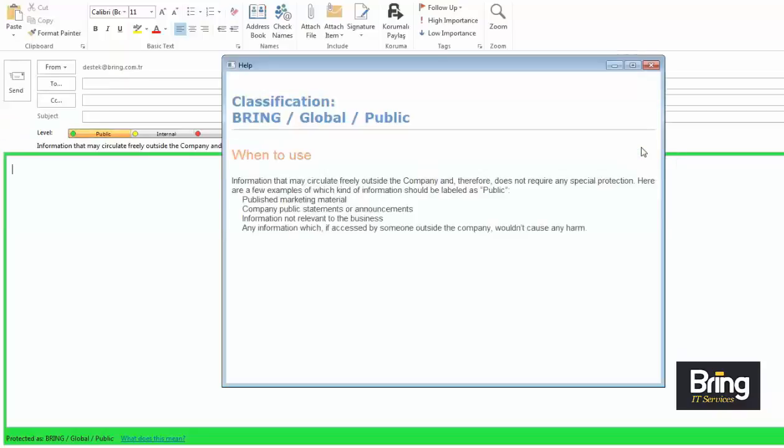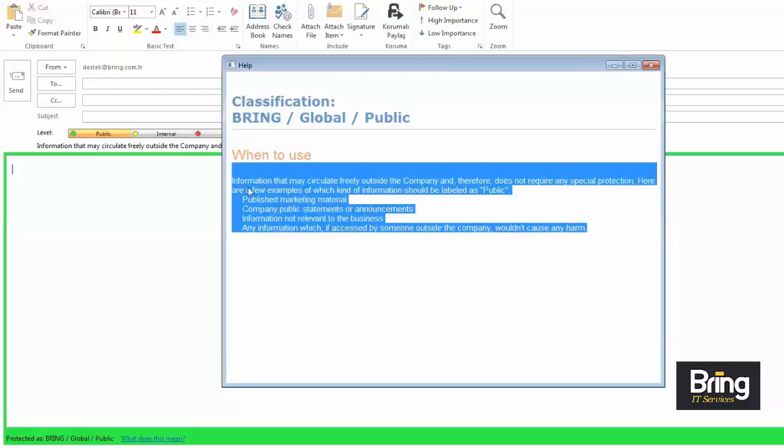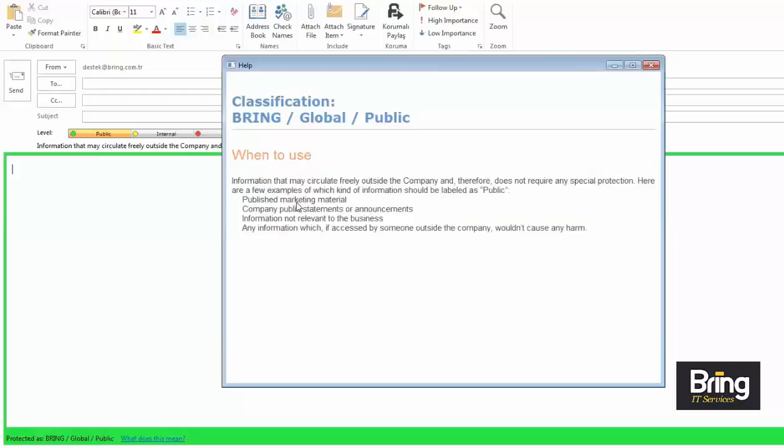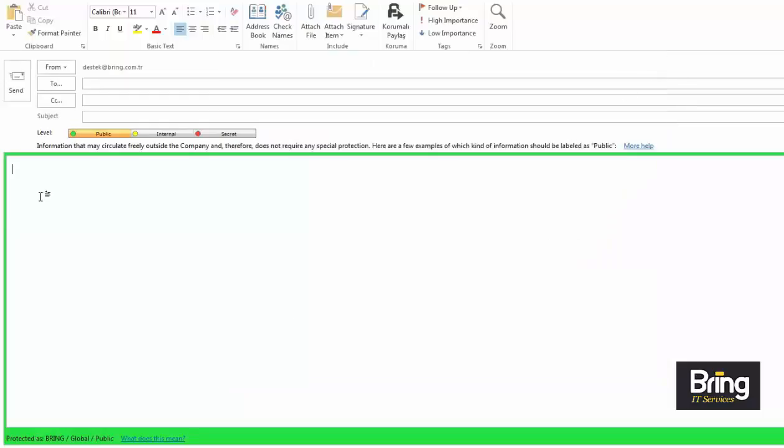When we click on the more help button, we can see more details about this classification level, and we can see some examples that fit this classification level. So this is the quick and brief demonstration of the manual classification of email.